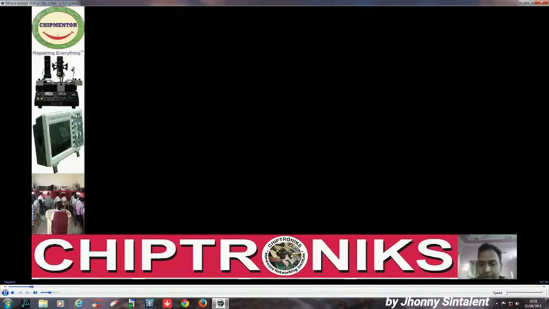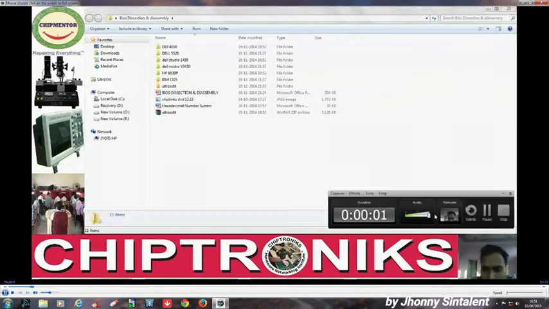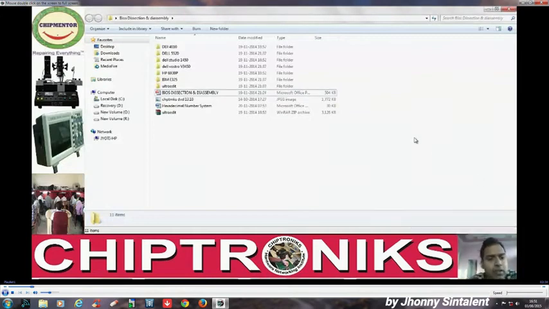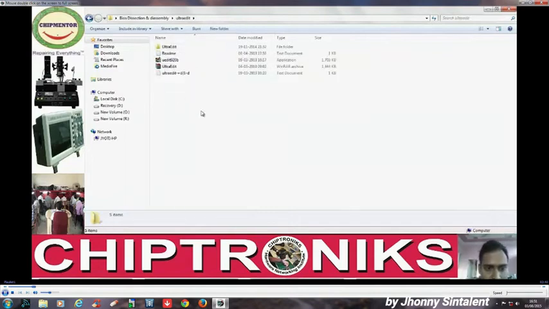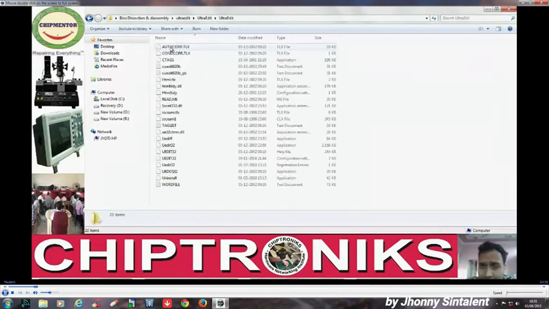So we would require some kind of software for this dissection and deassembly process, and one of the very important pieces of software for it is UltraEdit. So let's open UltraEdit. You can download it by searching UltraEdit in Google, or I can give you a backup of the software. This is basically a hex editor, and we'll go through what a hex editor actually is. Let us open this.